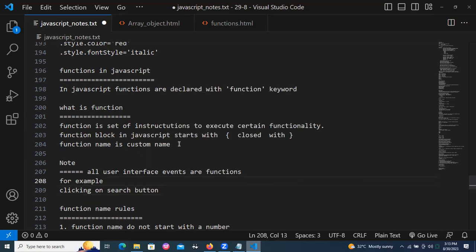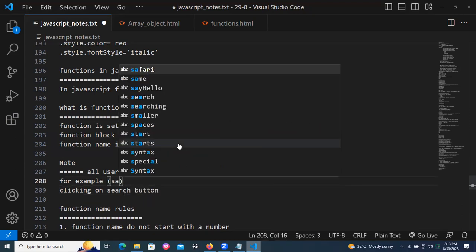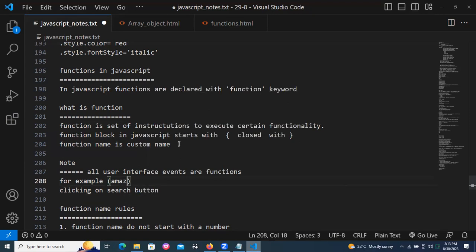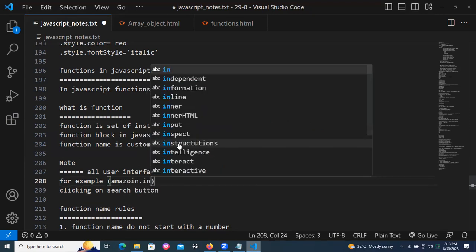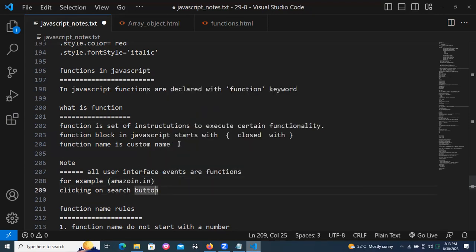Let me take Amazon as an example. When I go to Amazon.in, search for a product, and click on the search button, that is one function. One event. See, for every event, one function is going to be executed.